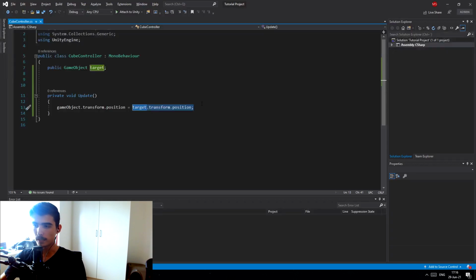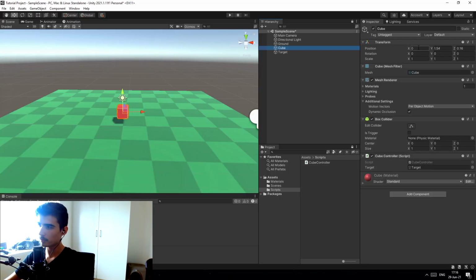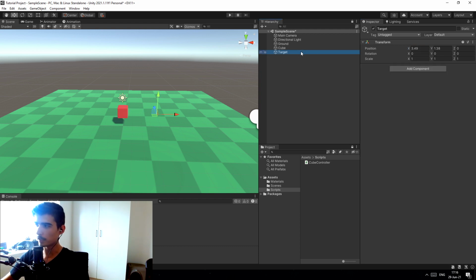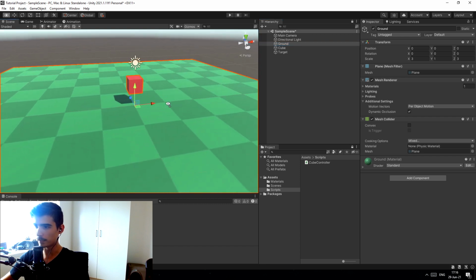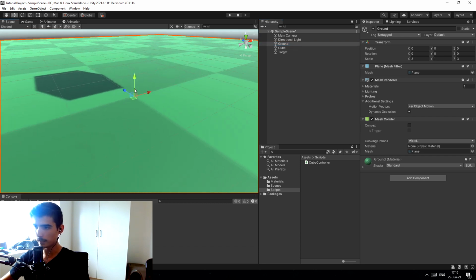But the way that we do that is that Unity, like most 3D software, handles things in what's called vectors. If you're not familiar with vectors, it can be a bit tricky to understand, but basically a vector is a position in space. So right now we have space, and Unity has defined that right here, if you look at the ground object, this is 0, 0, 0 in world space.